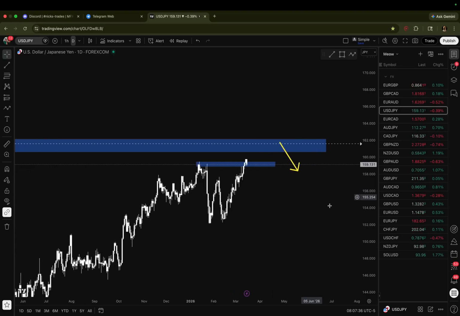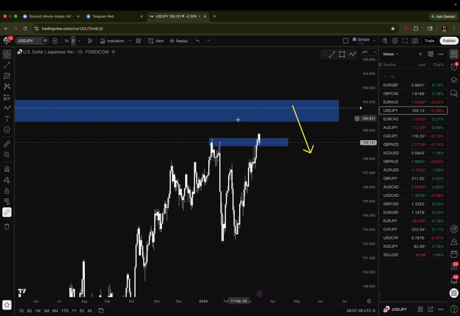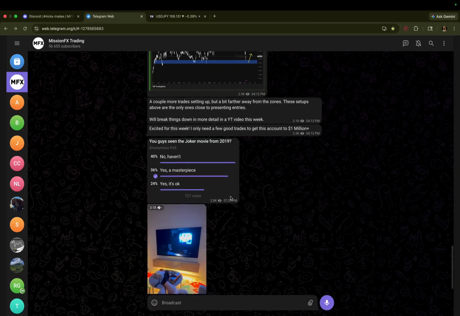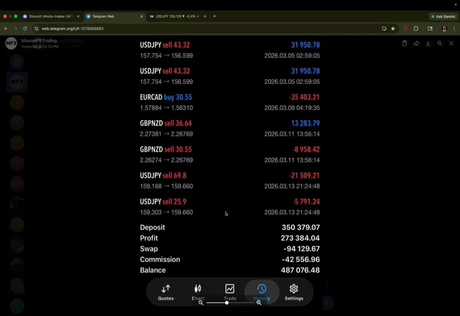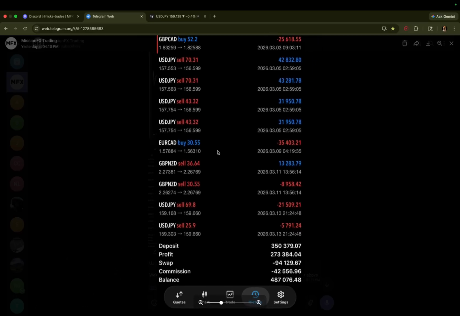Again, we don't know. Last week I took a trade, I risked $100,000 on this, and I'll show you exactly what happened here in Telegram. I posted my P&L, as I do every week. Past 5.5 months, I've made $273,000 before fees, swaps, commissions, and things. Last week was these 3 trading opportunities. So Euro CAD, and I lost that trade for $35,000. The risk on that was $50,000, so it was a partial loss.